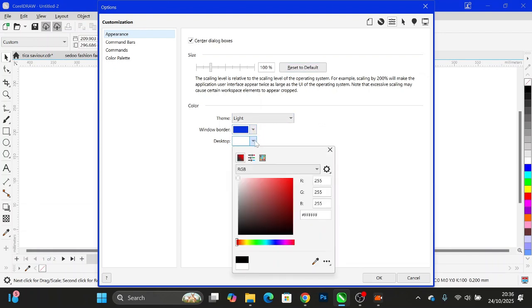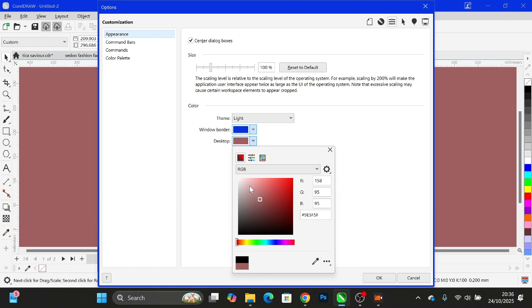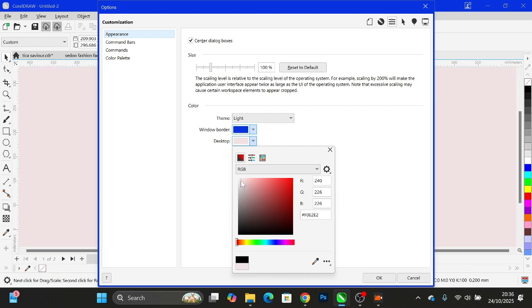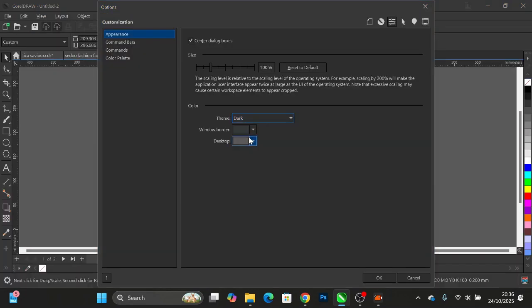How do you want it to be? Do you want something dark? Do you want something this way? Do you want something okay? It's blue, white. Is there any color of your choice that you want to make? Maybe like your own design, anything you want, or do you want to change the theme back to maybe dark, something like this? So it just depends on your specifications how you want it to be.